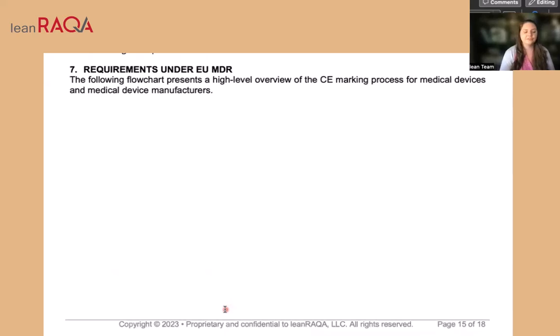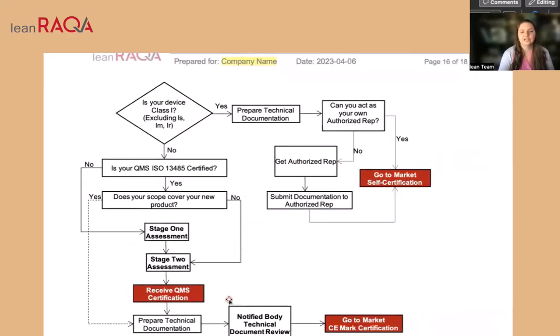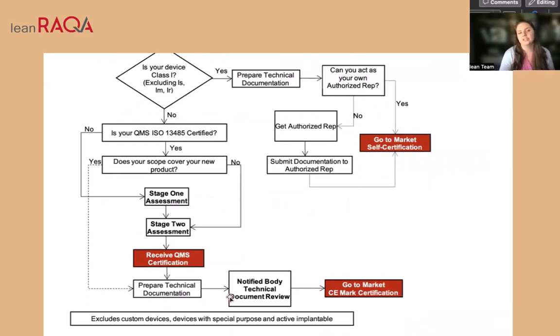Just like we had for FDA commercialization, we have a flowchart here for EU commercialization.